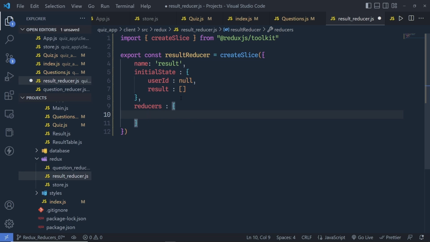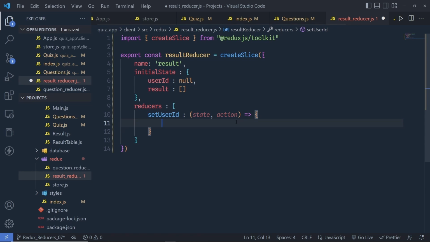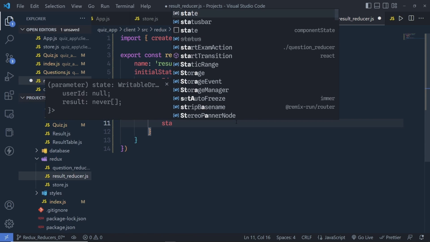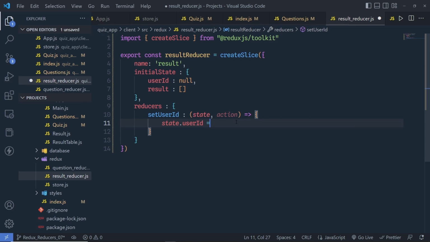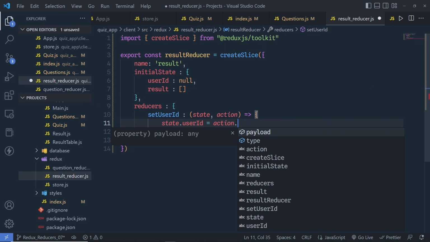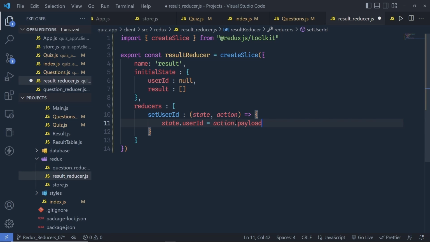So let's first create a function called setUserId. Now this function allows us to set the userId variable. So I'm going to say here state and action. And then I'm going to call here a function, something like this. And inside this, I'm simply going to say state.userId is equal to action.payload. Inside this action.payload, we're going to pass the value from the user and then pass that to this userId. So we pass here state.userId. And at the end, don't forget to export the action and the reducer.